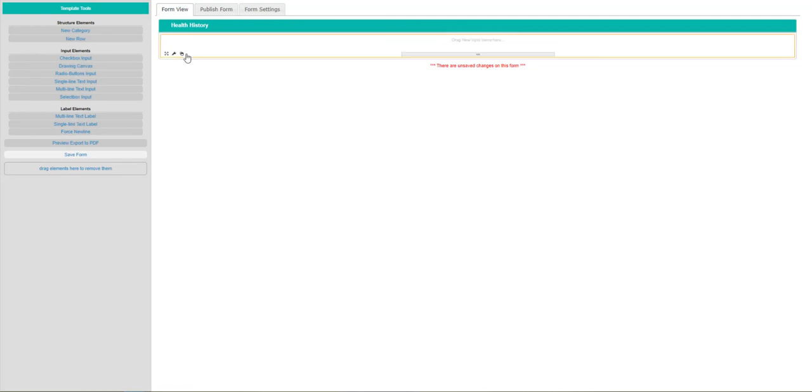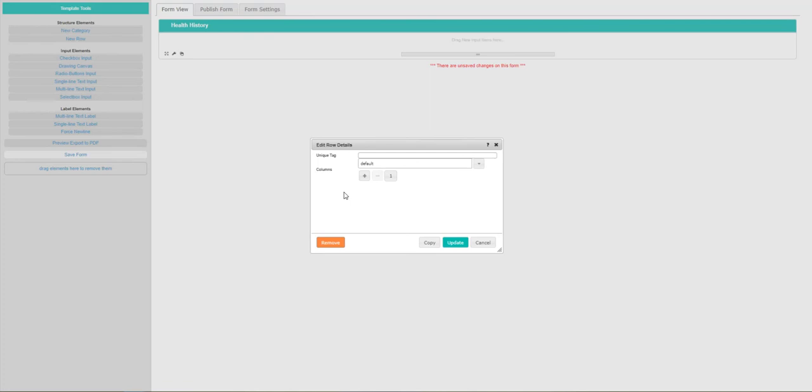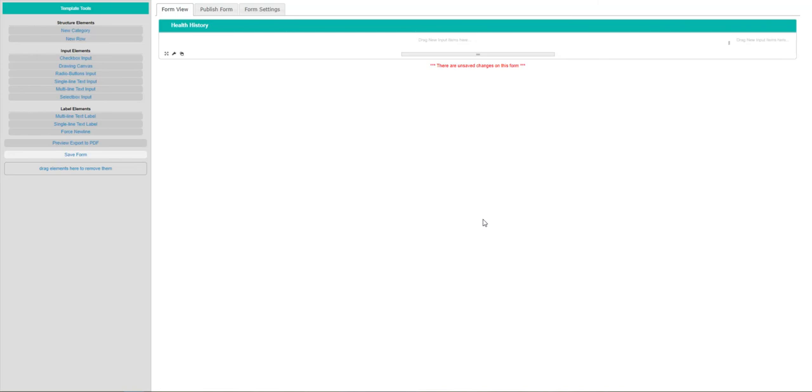The few things to note here is you do want to work with rows and columns versus putting everything just into one row. So here you would use your wrench to add additional columns. You can only put in a max of 10 columns. At a minimum, my recommendation is to always run at least 2, even if you're only putting in a single line or a single label or input, is always to have an end column. This just helps the system recognize where the end of the page should be, especially when you've got a multi-line text label, or you've got an image or a multi-line text input. This just kind of gives it a bit more structure.